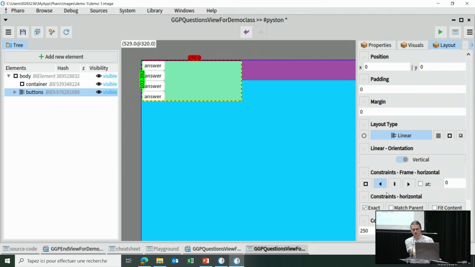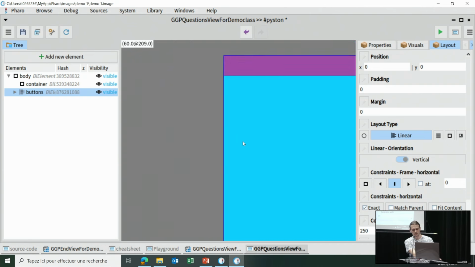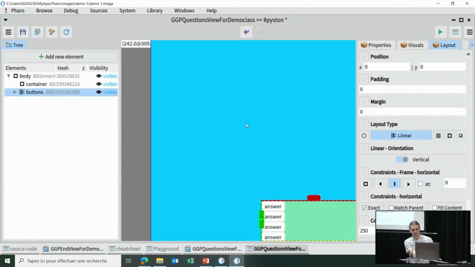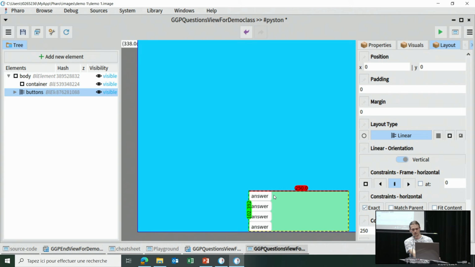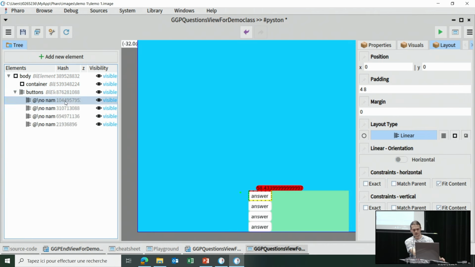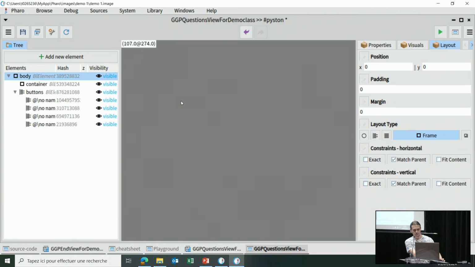And now I can set the container in the middle and in the bottom of the text. And now it is in the bottom of my interface.